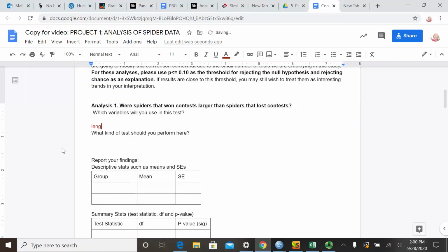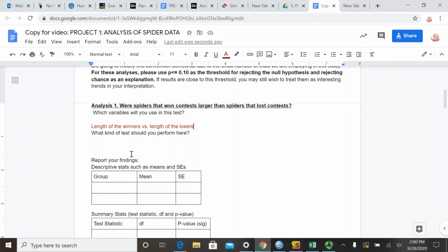I guess I could put length of the winners because we really measured the length, didn't we, of the losers. Okay. So the length of the winners versus the length of the losers. I think we called it size of winners and size of losers on our SPSS spreadsheet. And what we're going to do is we're going to compare these two groups to see if the winners are, in fact, tend to be bigger than the losers. That's what I would predict. That would be my alternative hypothesis, right?